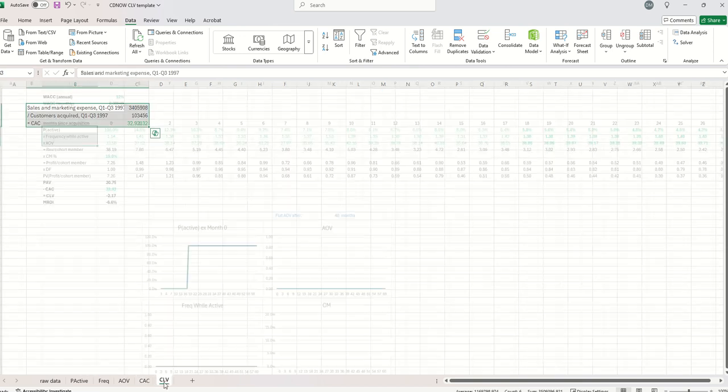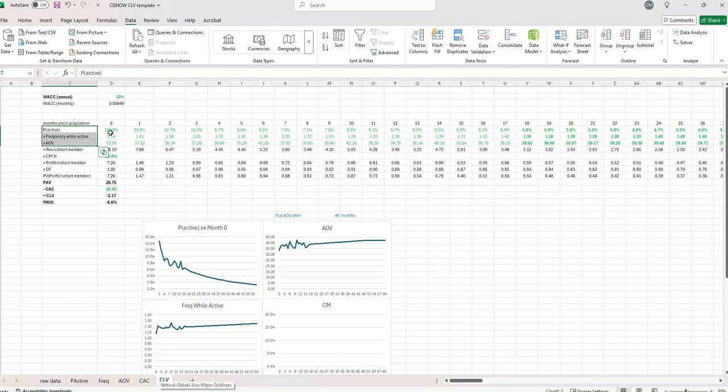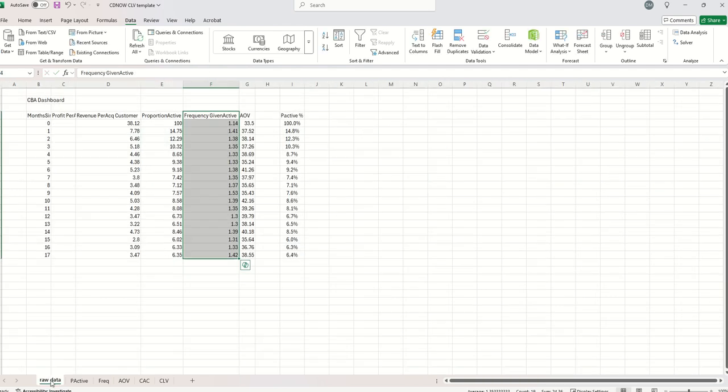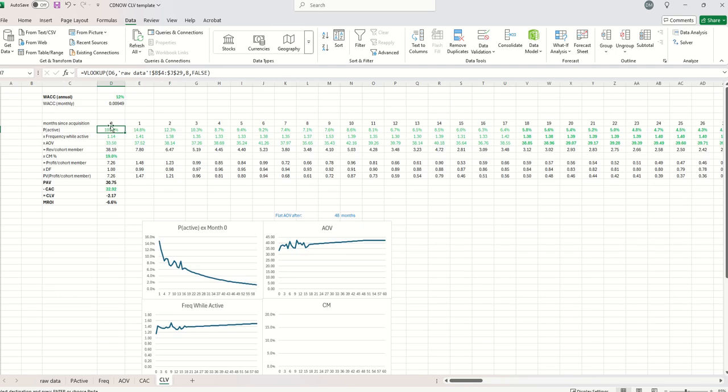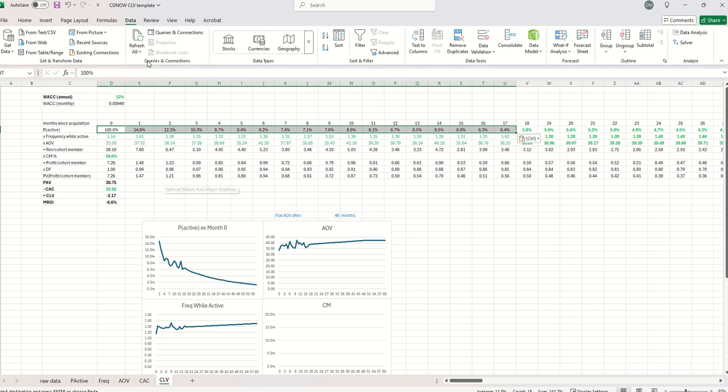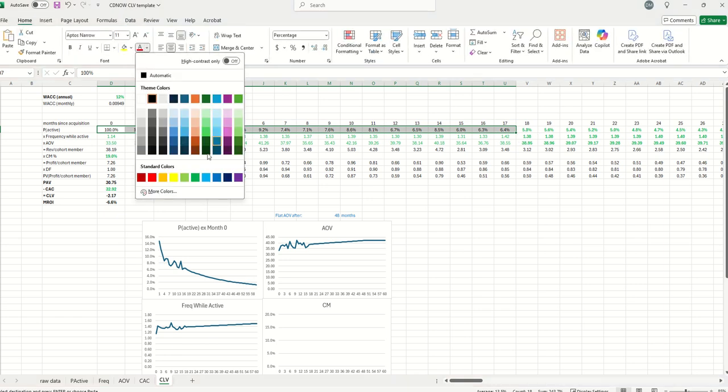CAC we've got. CLV. So the main thing that we want to make sure to do is have actuals whenever actual data is available, and then we move to the model. So one thing you could do is go to this tab. This is using VLOOKUP, which is totally fine. But you could also, imagine if we just copied and pasted the values over here, we could go over here and simply paste special transpose, and that would effectively do the same thing.